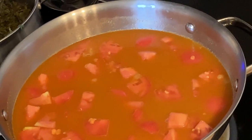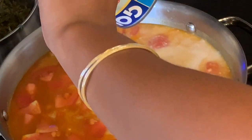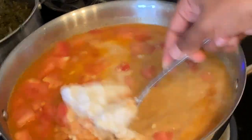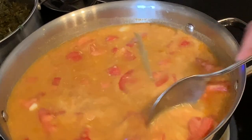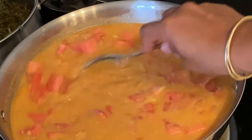So now you're going to add in a tin of coconut milk. You can choose any brand of your choice. I just love to add coconut milk to my curries because it makes it taste extremely cozy. It gives it a warming, sweet but not too sweet flavor, especially when you add in the spice. It just complements the curry really well.